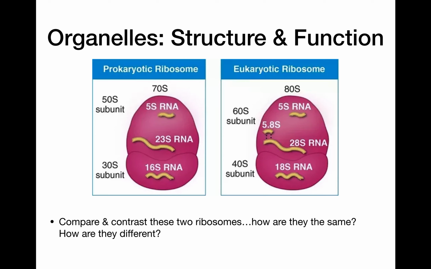So hopefully what you're noticing is that they are pretty much exactly the same in structure. The difference you're noticing here is the size, is that prokaryotes are smaller, they have a 50S subunit and a 30S subunit, so they have an overlap of 10S. So the total size from top to bottom of the ribosome is 70S. And the eukaryote, they have a total size of 80S, the top subunit being 60S, and the bottom being 40S. So it's an overlap of 20S in this case. They both have the RNA. It's going to go through them. They're, again, slightly bigger in the eukaryote than prokaryote. But it's all about the size.